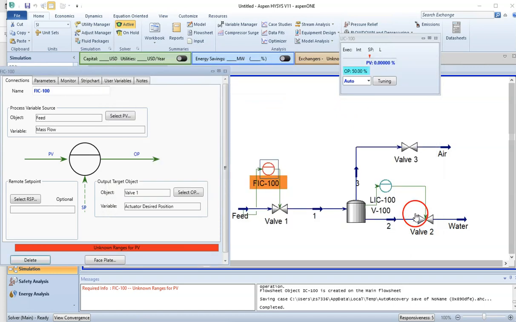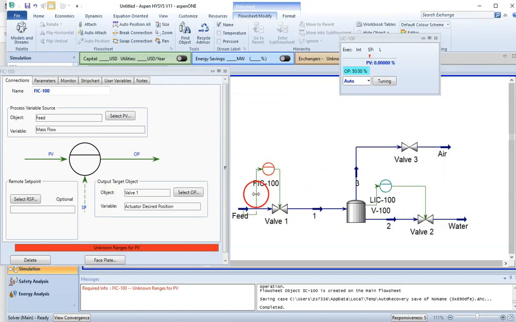Click on this and then select. Now as you can see that now the controller is connected to my valve number 1. So what is happening here, if the feed is going above the set point, the flow rate is above the set point, then valve number 1 will be closed so that it can maintain the given set point.